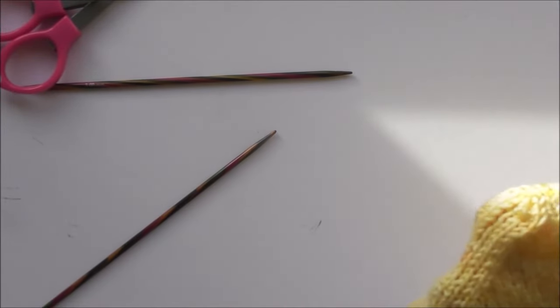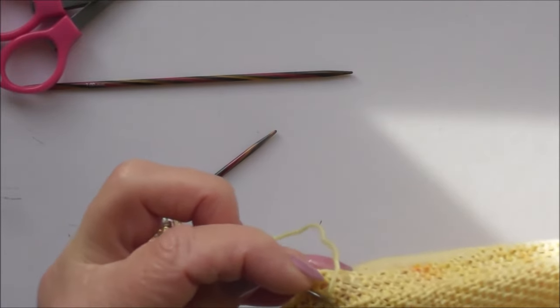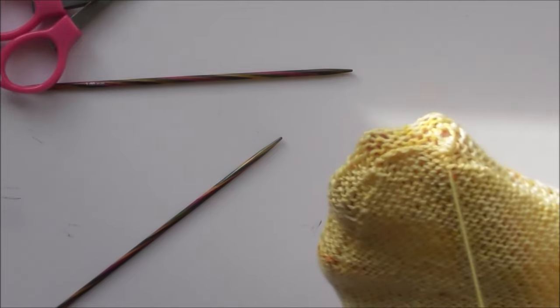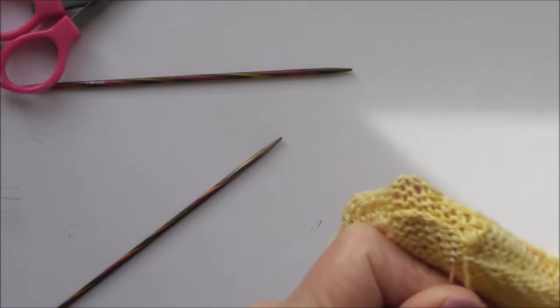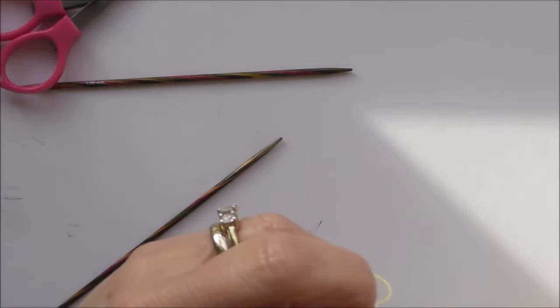Okay, need to just tighten that a bit, and then what I like to do is weave this in now, and I just weave it in and out, up and down for three or four rows. And then I weave it back up, and weave it back down again.